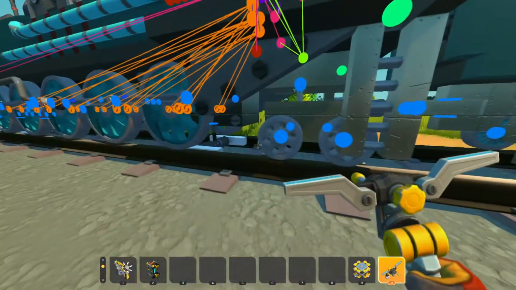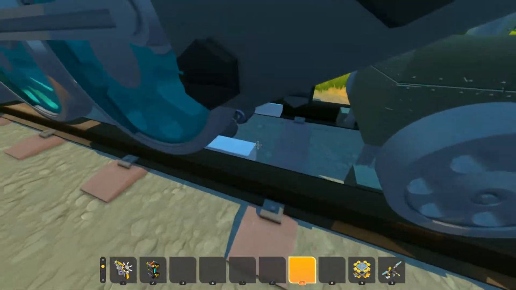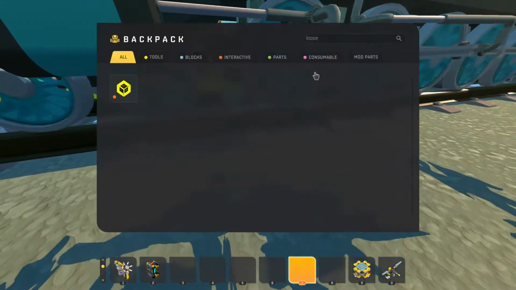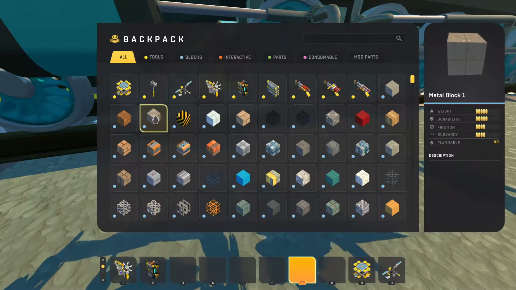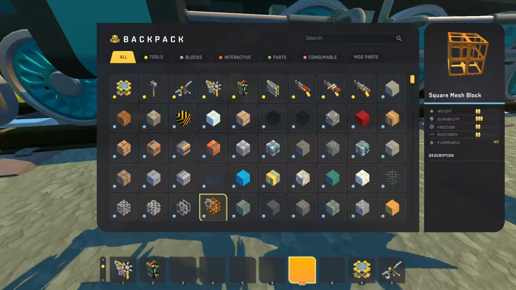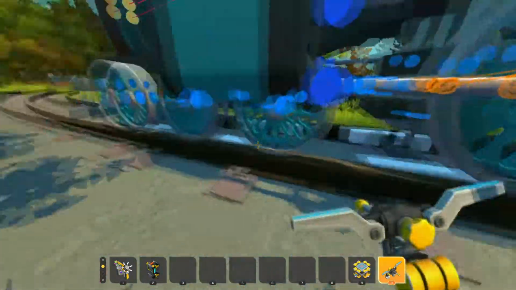Now, the only issue with the train is it's not going to move anywhere because you're using blocks that happen to just have a lot of friction. So what you really should be using are the square mesh blocks as sliders.